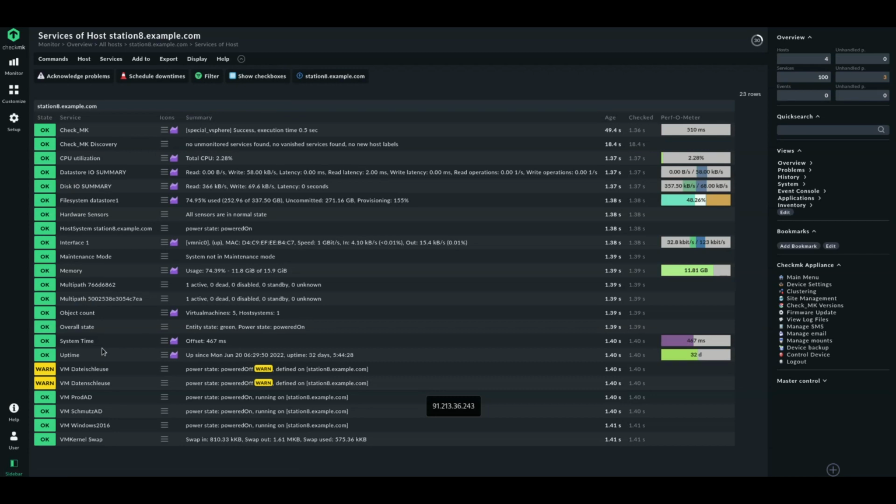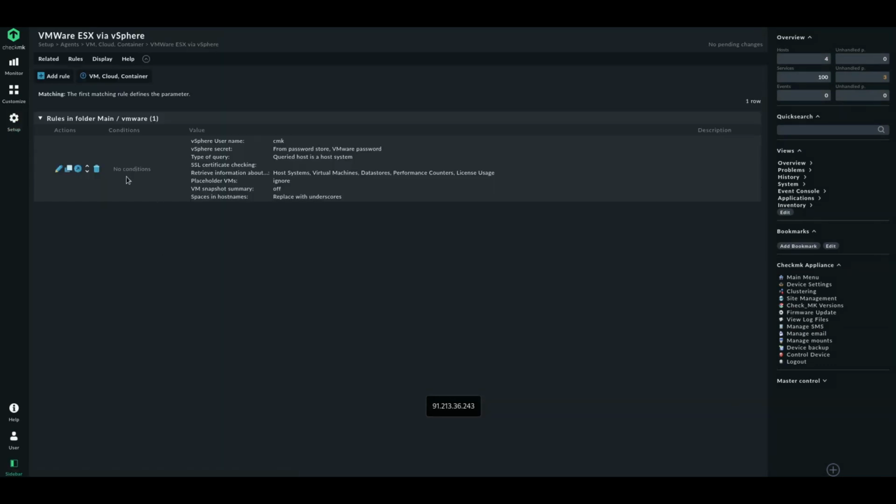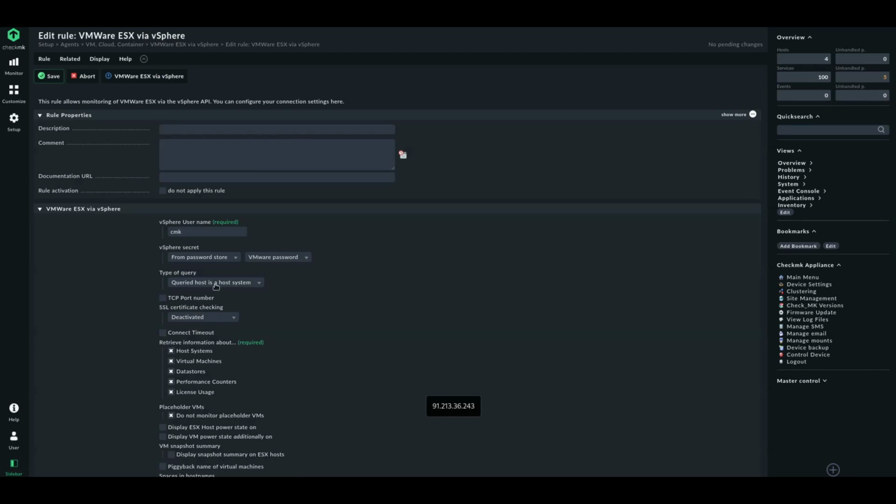Now let's make sure that this actually works when we do enforce SSL certificate checking. So let's go back to our setup. Let's go to our VMware rule and let's edit this rule and specify that we want to use the host name. If the host name doesn't fit, by the way, you can specify a different host name here as well, but I think it fits in my case. So let me enable SSL certificate checking using the host name I have configured in Checkmk.